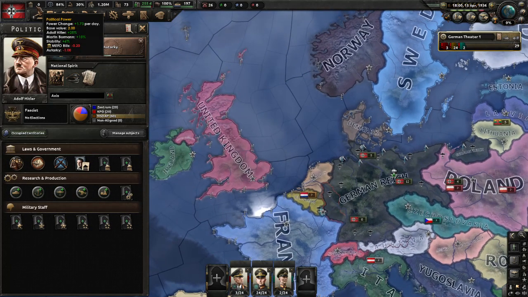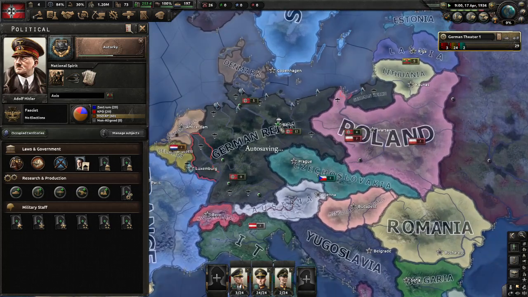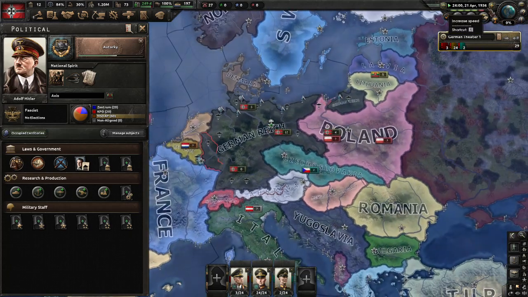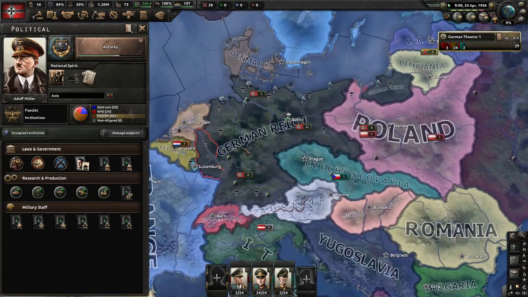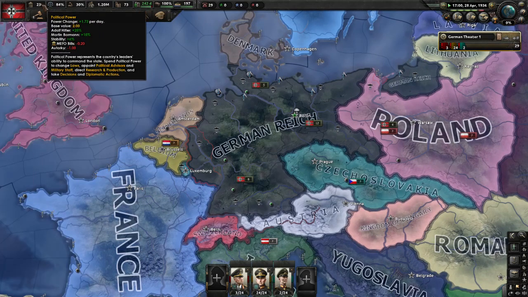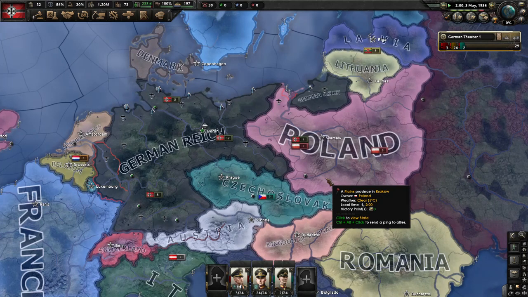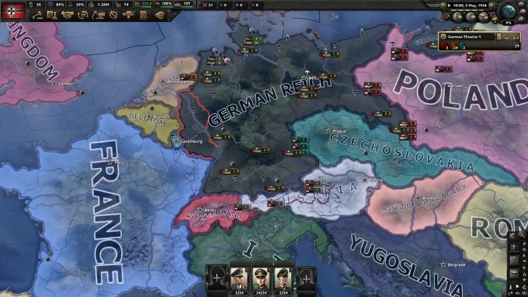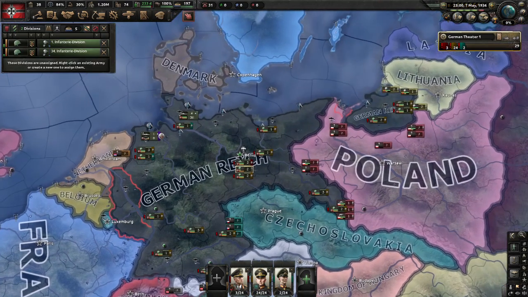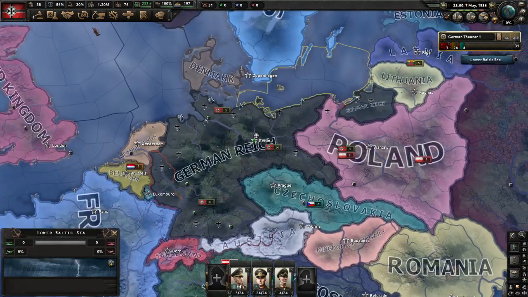Now, political power gain, as you can see, has gone up by 15%. So that's across the whole game, whether it be 1936 or 1956, we're going to be getting 15% more for the whole game. So that, especially getting that early on, can really help you get political decisions faster. Okay. I said I wasn't going to explain it, and then I go and explain it.